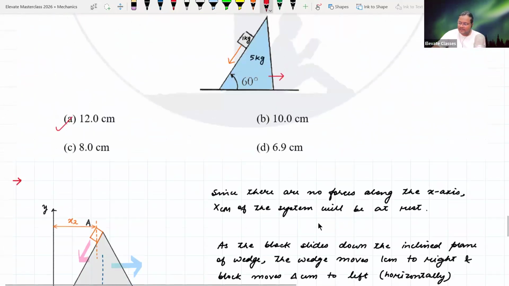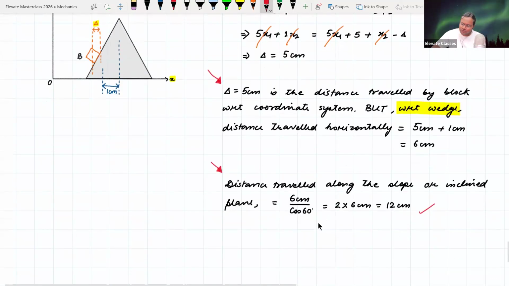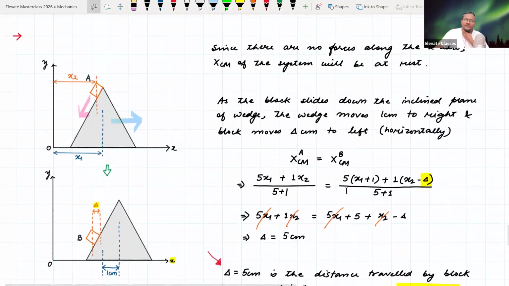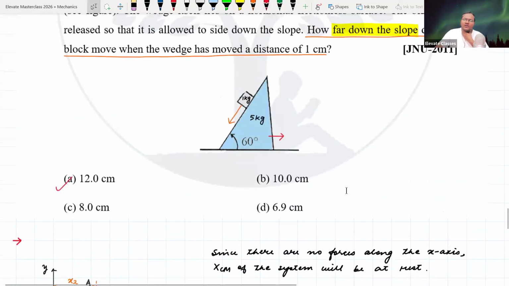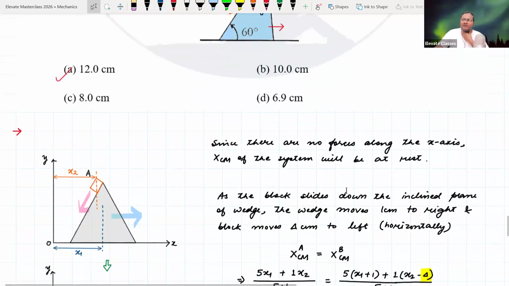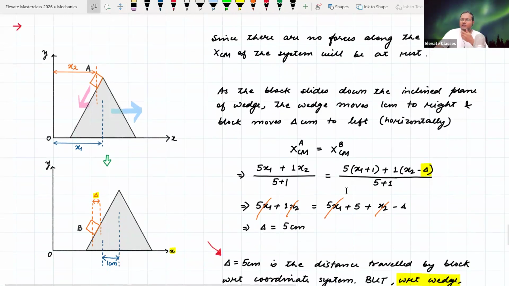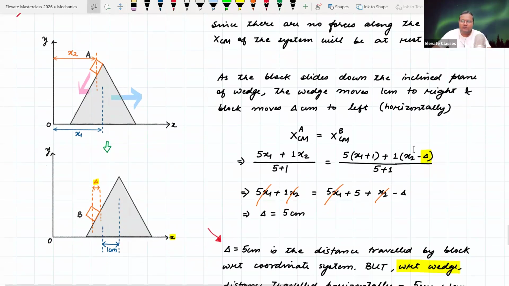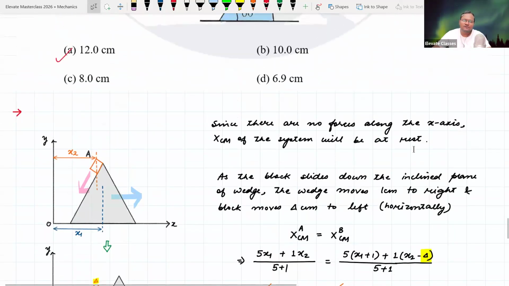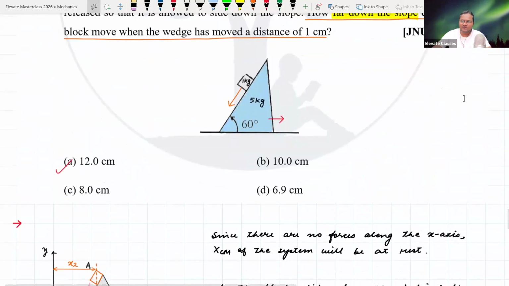12 centimeters. See, if you look at the PYQs, if you look at practice problems, there are many questions like these. I try to discuss at least one or two interesting questions well during class, so that you can get an understanding of the concept involved. Because once you understand the concept involved, you can use that concept in other questions in a similar manner. Okay? Again, you can go and practice, but most of these kinds of questions will have similar concepts involved. Let's do one more question.